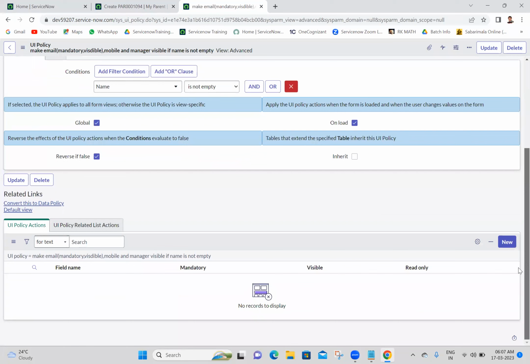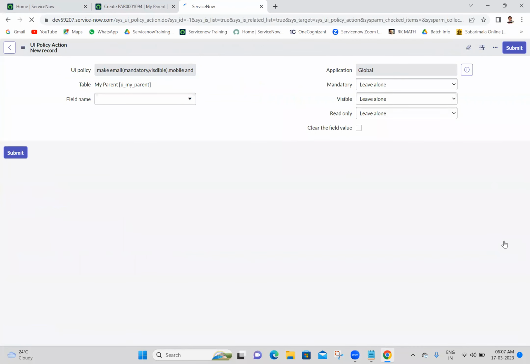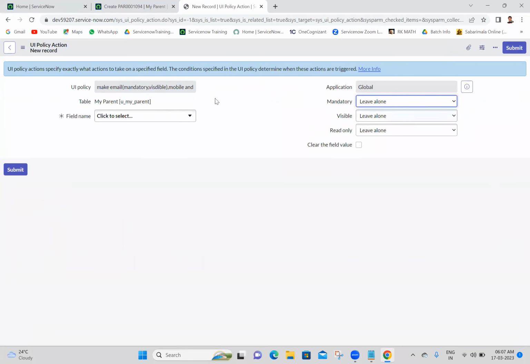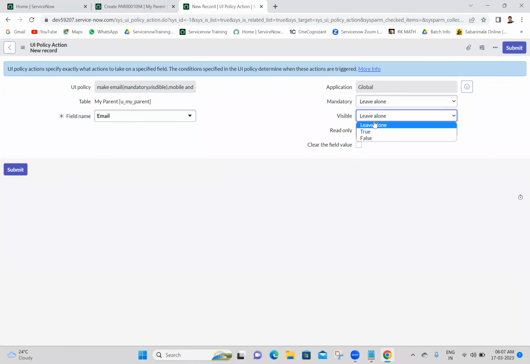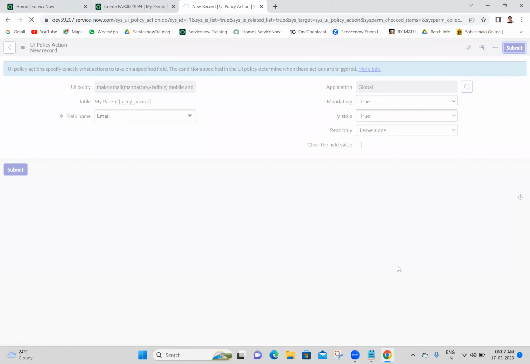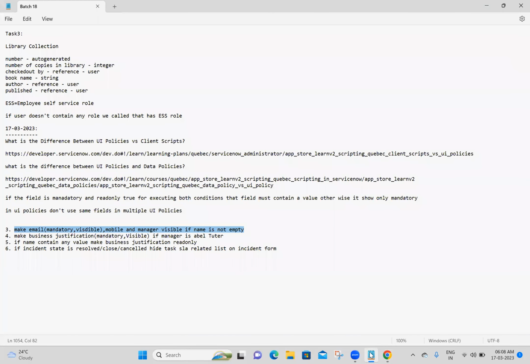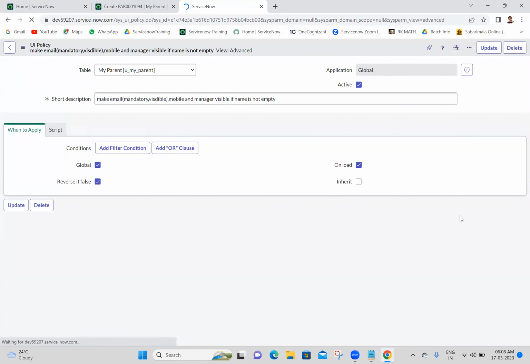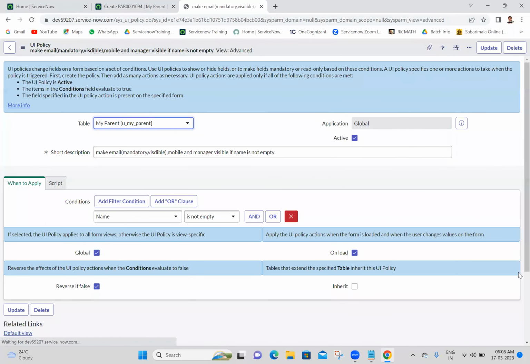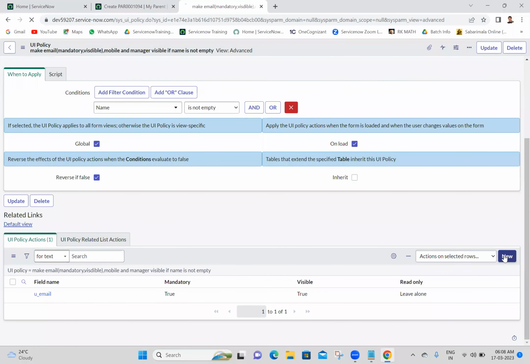You can scroll down and start creating a UI policy action. Email: we have to make email visible true and mandatory true also. I'm submitting it. Next, manager and mobile: we have to make the fields visible. I'm going to the next UI policy action.